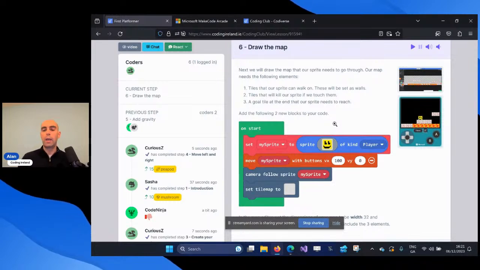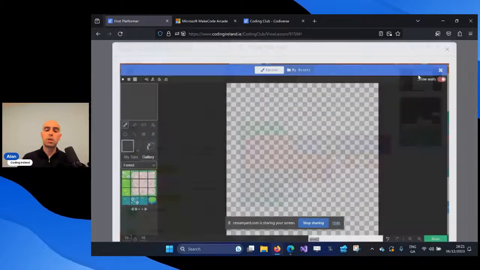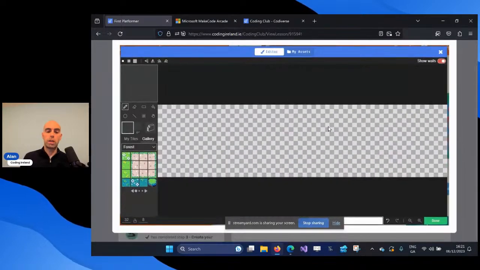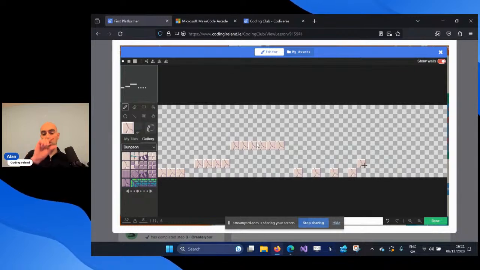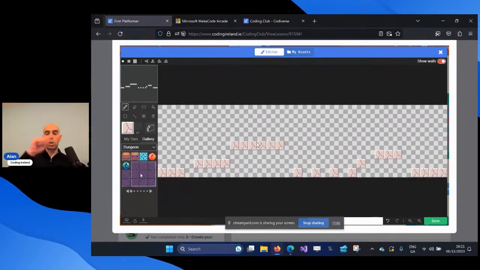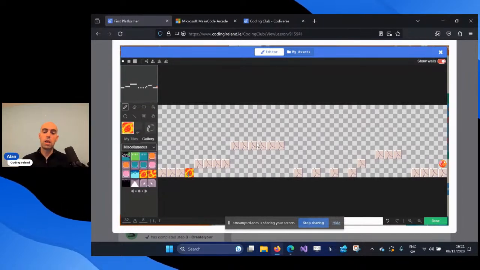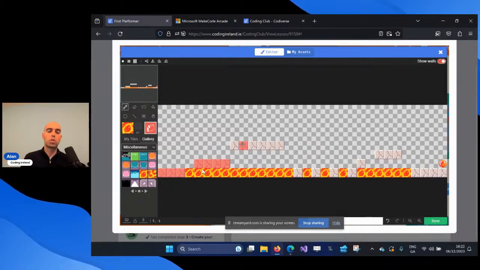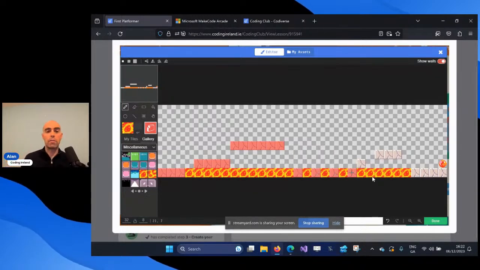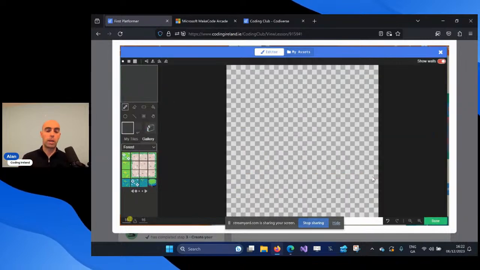And then we're going to draw in our tile map. So to do that, we're going to do a few things. So that's just a little animation of what we need to do. So we're going to change the shape of the map. We're going to draw in the platform tiles. Then we're going to put a goal tile at the end. So something you need to reach to get to the end of the level. And then we're going to draw in the lava. So we're going to draw in, or you don't need to use lava, but anything that's the danger tile that you cannot touch, and otherwise it'll be game over.